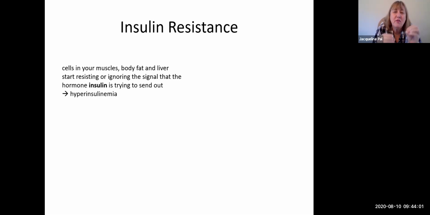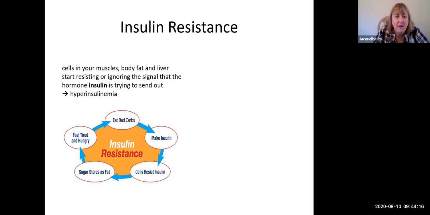Okay. And so then your body's going, oh my God, blood sugar's still high. And it starts kicking out more insulin. And because of the insensitivity, the resistance to insulin, your insulin levels go higher and higher and higher. Okay. And then because you have high glucose levels, because the insulin's not working, you feel crappy. And so then you eat some more, you eat bad carbs, and you make more insulin. Your cells are resisting that insulin. You're going to store more of that as fat. You're going to feel crappy. You're going to eat some more. And you see you're in this little vicious circle of promoting your insulin resistance.